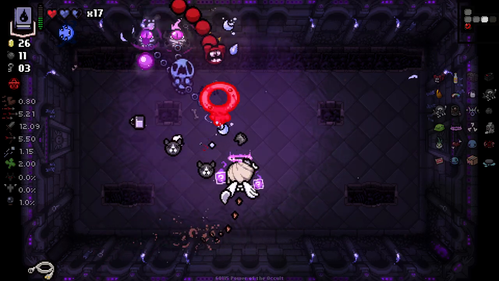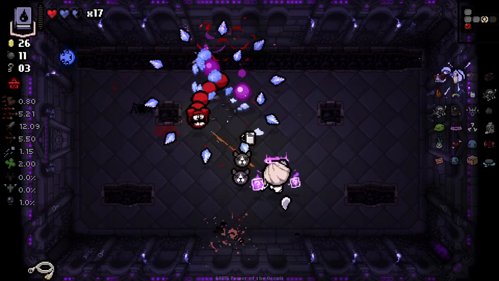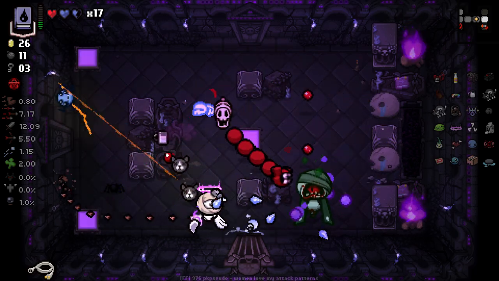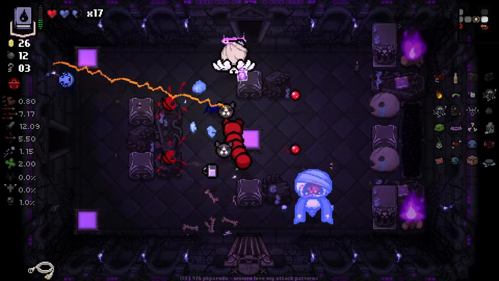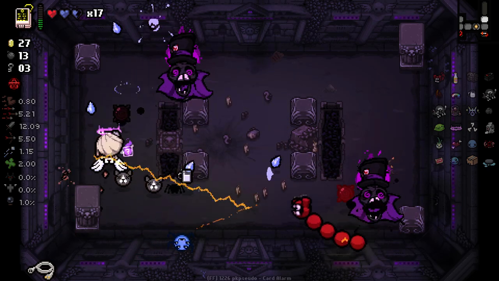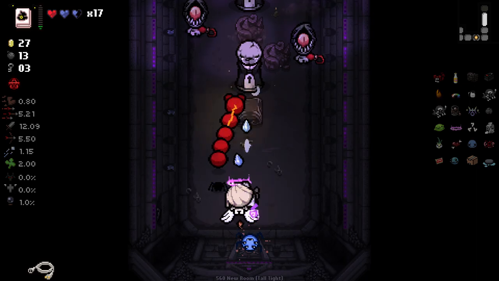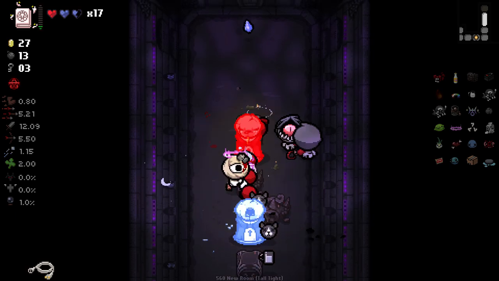What's going on here exactly? Do I need to kill this donut fella? He's taking a while to kill. Oh, Lord. Don't like this guy. Tech zero for this room. Okay. This room is bad.